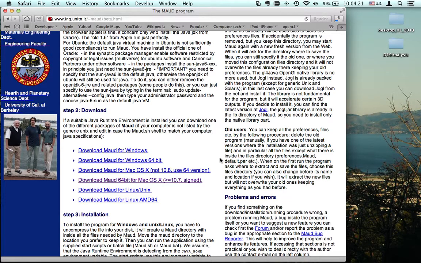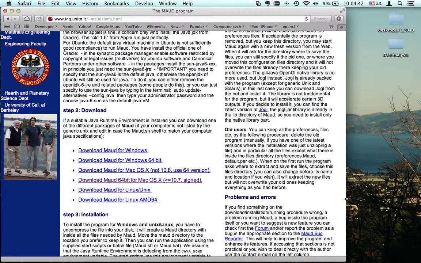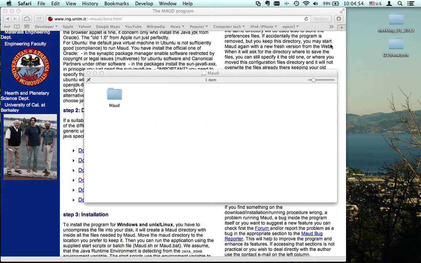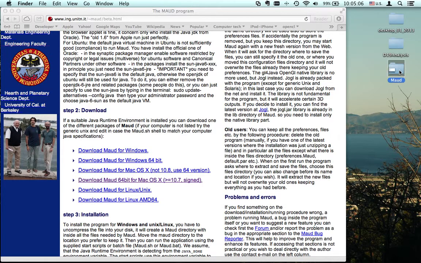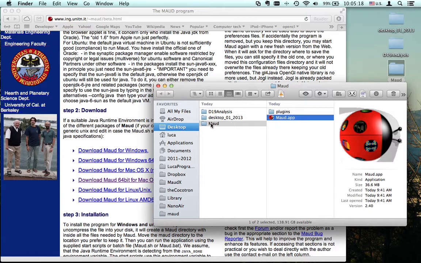While we are downloading, I actually tested the new version on Linux Mint, and it works with the standard OpenJDK from Linux without requiring the one from Oracle. Now it's downloaded. I open the image, then it's mounted on my desktop. Here I drag and drop the content, so I take the entire directory, so I don't need to create one for MTEX. So here is my program. Normally you put it in your application folder or wherever you want. Now I can run the new beta version.